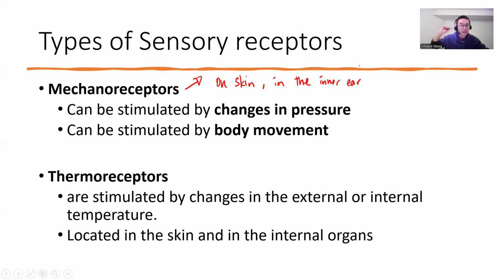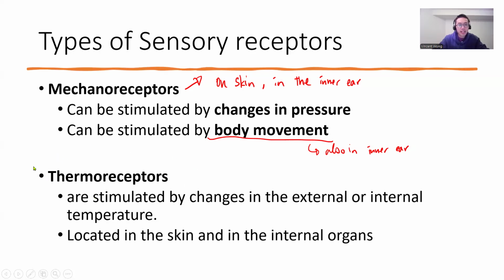The part of the ear that you can see is actually just a very small portion. The whole ear extends inside your head. We have the middle ear and the inner ear. In the inner ear, you have mechanoreceptors. There are also mechanoreceptors that are going to be stimulated by body movement, also in the inner ear. When you rotate the body, when you are falling, or when you are accelerating, like speeding up, going on a roller coaster, all those movements that you register are actually picked up by these mechanoreceptors that are located within your inner ear.